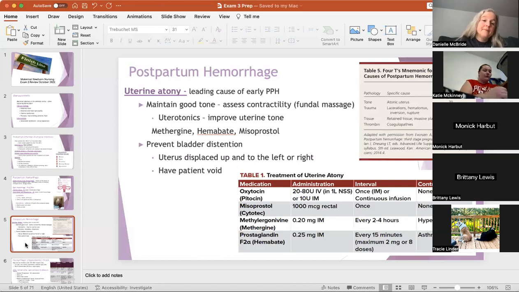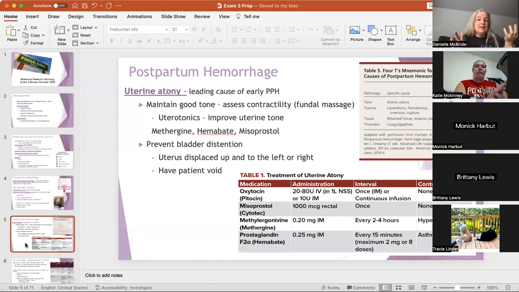Yep. So uterine atony is the immediate, right afterwards, like within the first 24 hours. It becomes subinvolution after the first 24 hours if it's not contracting back right. Correct. And with subinvolution, it should be moving back down 1 centimeter, and it's not at all. Or it's just atony, the word atony.